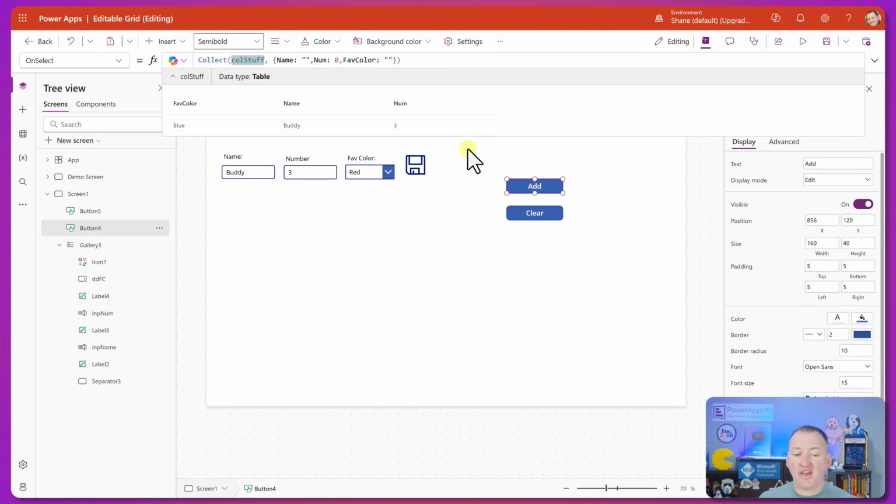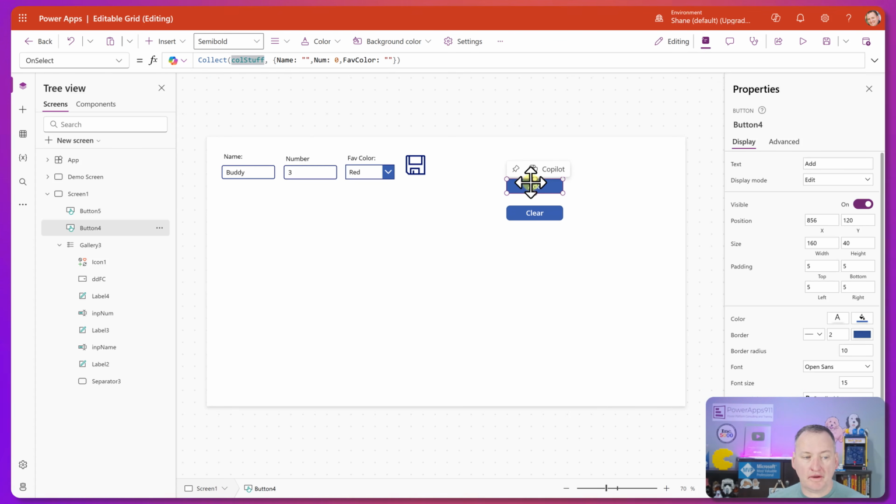So that's our first step in an editable grid, right? We need the ability to save the data. Now, the whole idea, especially in a parent-child relationship, is when they save that first row, we want to create a second row automatically. So in order to do that, what we can do is we're going to just go back here to our add code, right? We know that that adds a row.